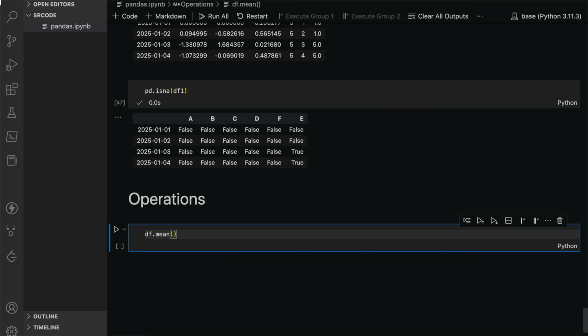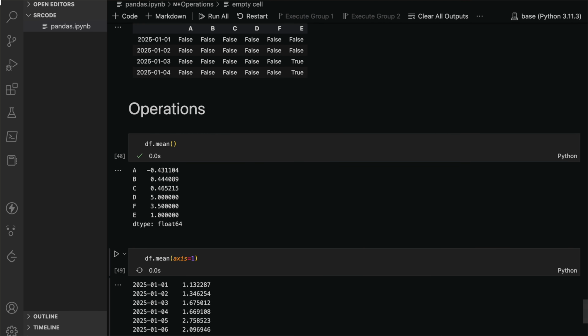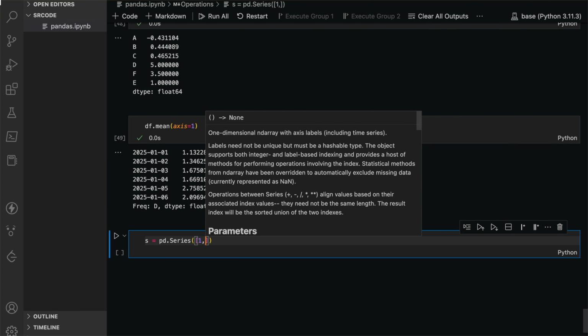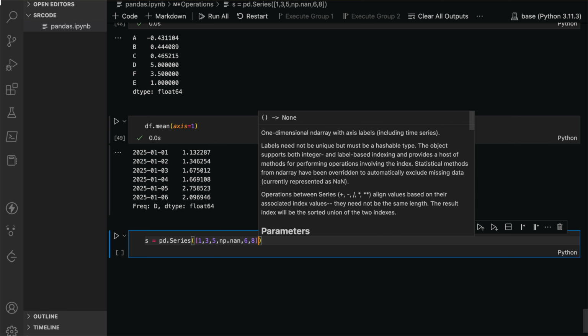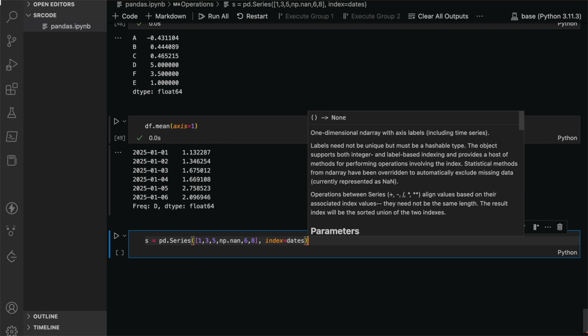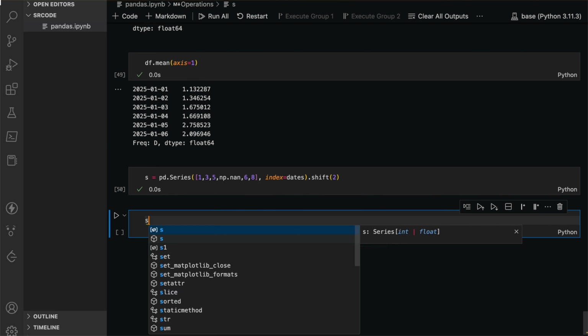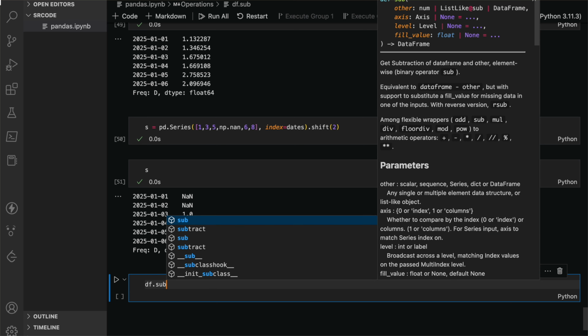df.mean calculates the mean of each column, while this one computes the mean across rows. shift(2) shifts the series by 2 periods, moving values forward and introducing NaNs for the shift.